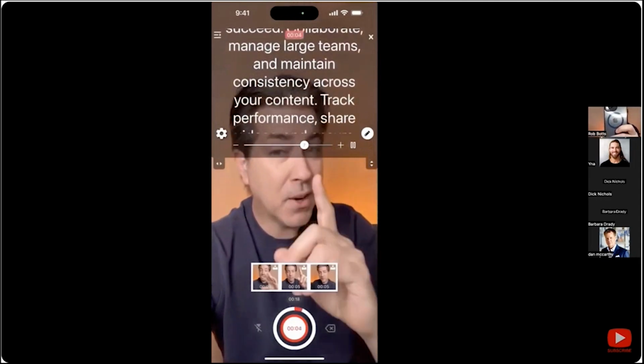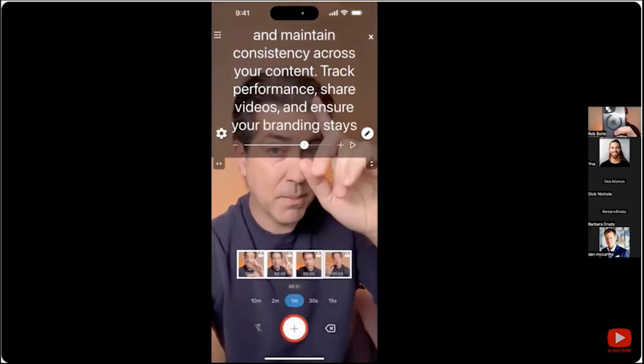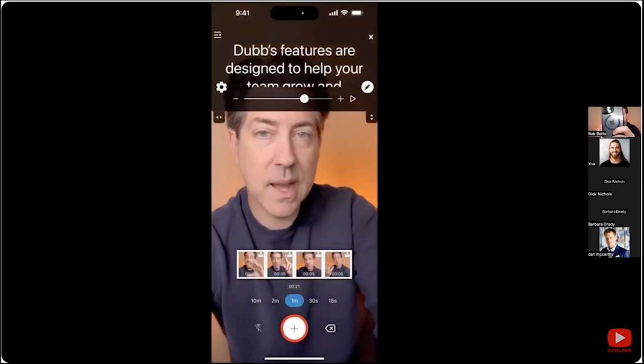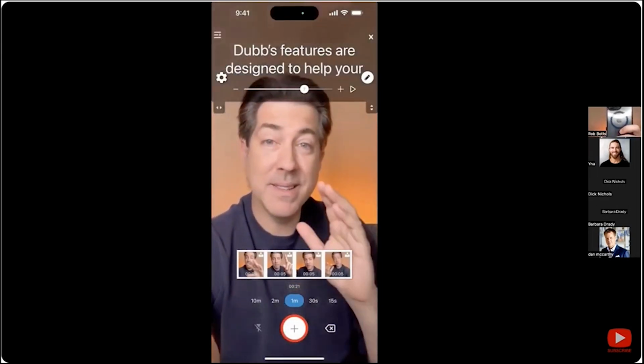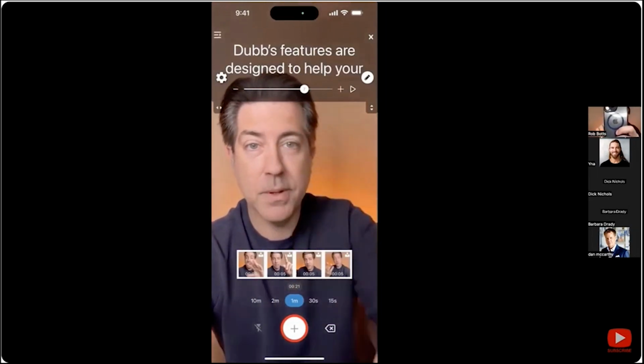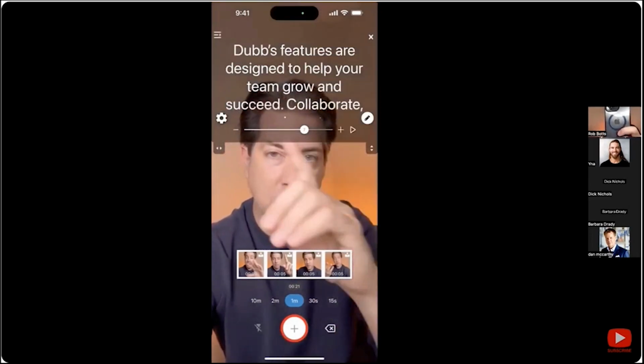Now, if you find that your eyes are cheating and they're looking down, you're not keeping them up here, what you can do is use the guardrails to the right and just slide it up. So now it does not matter if you look down because there are no words down there. So you can't cheat and look down. You got to keep your eyes up here. And if you don't, you're not doing that. You don't have to worry about it.